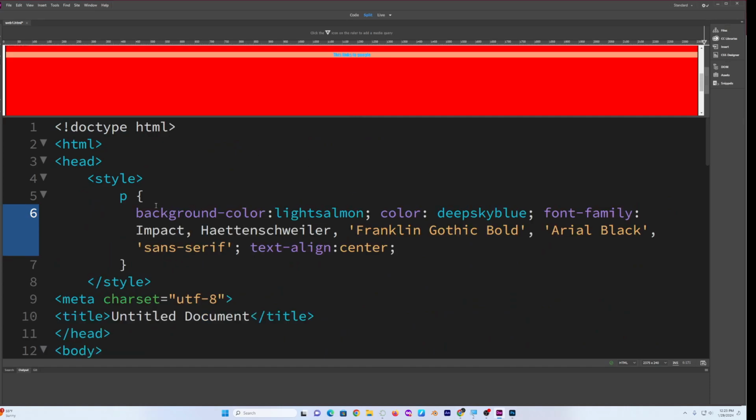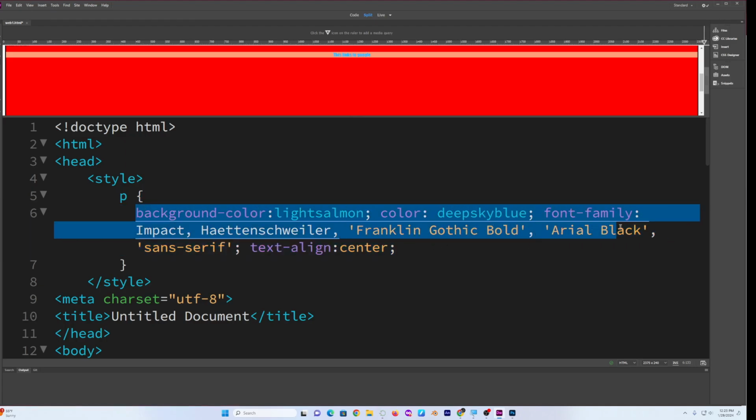Now remember, it doesn't matter where I put line breaks in here. Is it going to affect the actual page up here? Nope. If you use an actual break tag, a BR, that makes line breaks or certain other things. But to make this readable, we commonly write code like this. We say the HTML element we're applying it to, then curly braces, and then we usually put one command per line. This one's just a very long command, that's why.